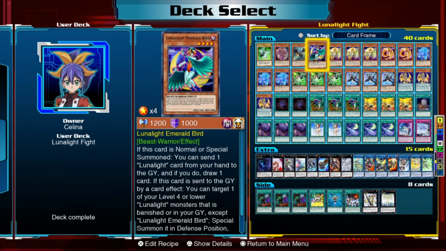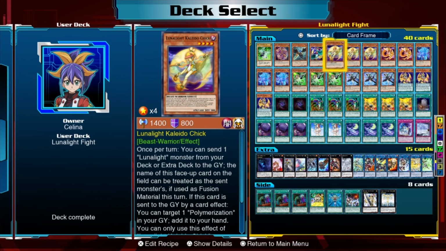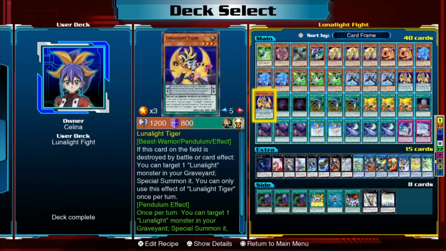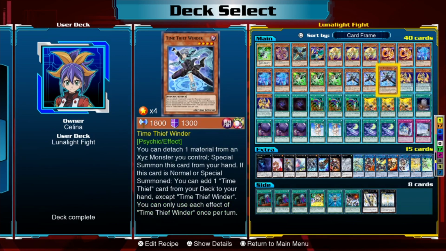And then for Lunalight cards, we have 1 Lunalight Emerald Bird, 3 Kaleido Chick, 2 Yellow Martin, and 3 Lunalight Tiger. And in terms of our monsters, the only other monster I'm playing is Time Thief Winder.